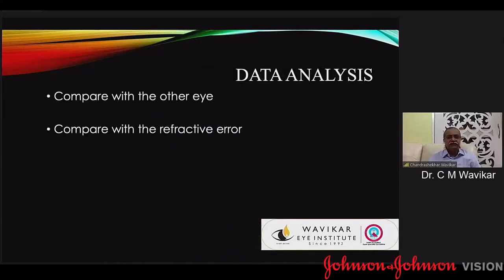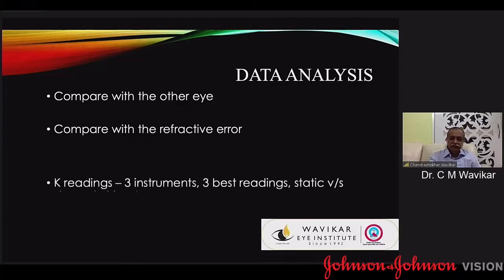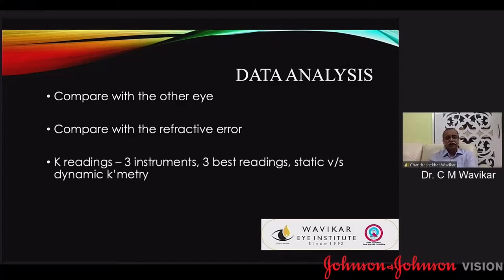Then we go to the data analysis. Compare with other eye is a very, very important point. Do biometry of both the eyes together and compare with the patient's refractive error. Keratometry, as compared to before, we are giving more importance. We have to use 3 instruments and each instrument getting us 3 best readings.